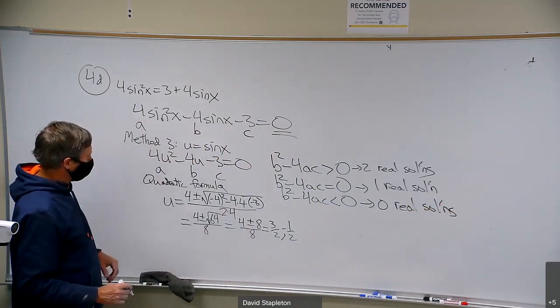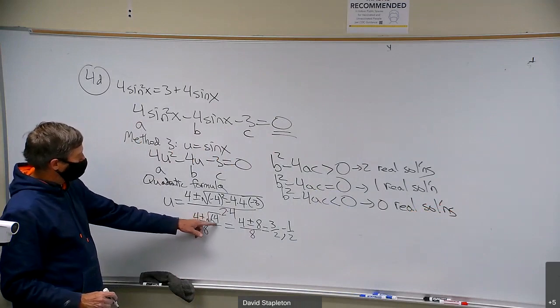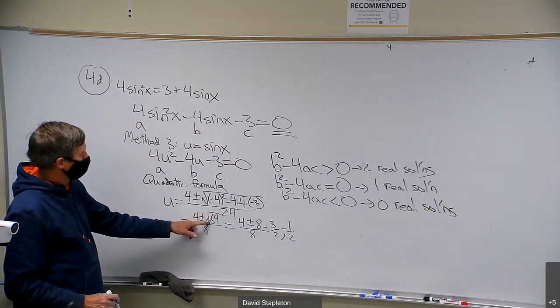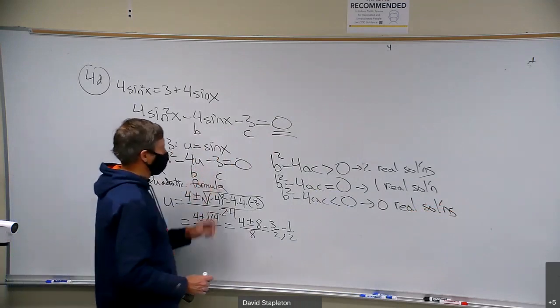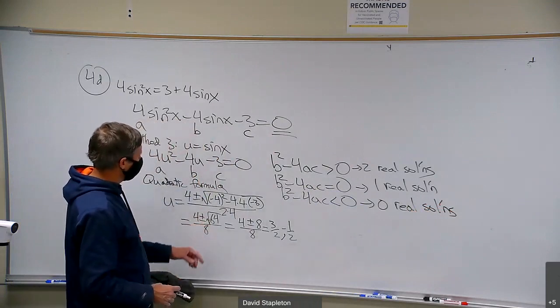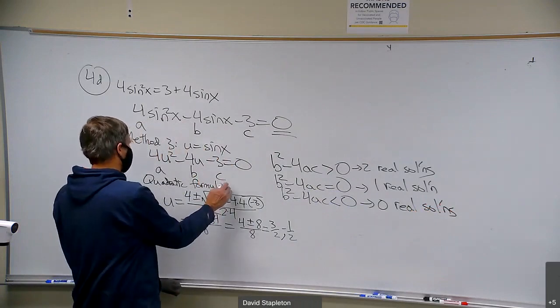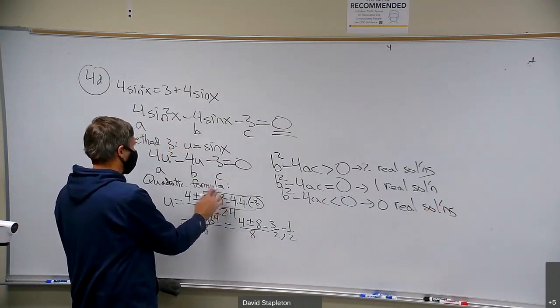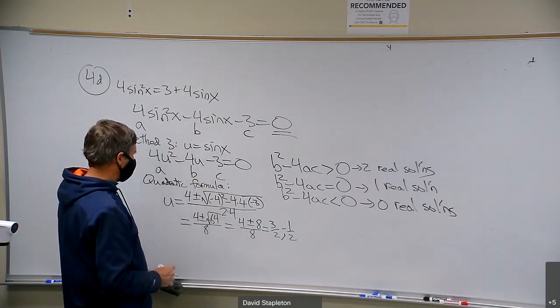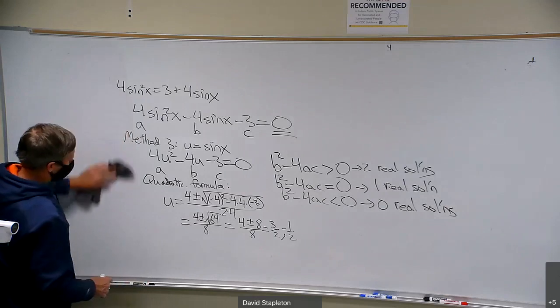And here's an interesting result. When this comes out to be a perfect square, like b squared minus 4ac equals 64, we can calculate this out. When it's a perfect square, you could have factored it also. So we also could have factored, and it would have worked just as well. All right, so now I've got 3/2 and minus 1/2. I'll break this up into two parts.